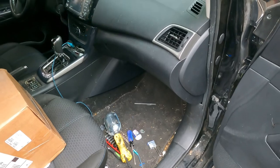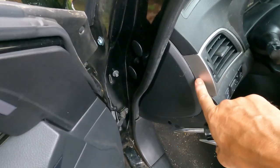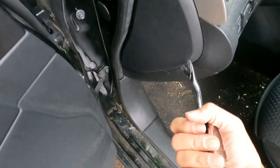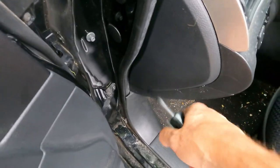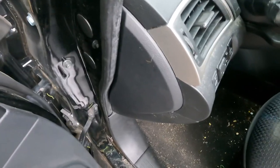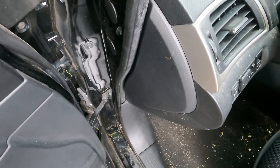We did check the fuses — they're under here, you just pop this off with a screwdriver or tool. There are three fuses in the bottom left of the fuse box: two for the blower, one for the AC. They all look good, so I didn't think that was the problem anyway because the AC is coming on, it's just not blowing.